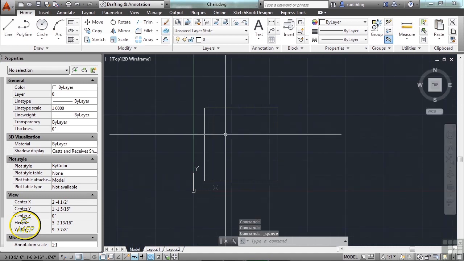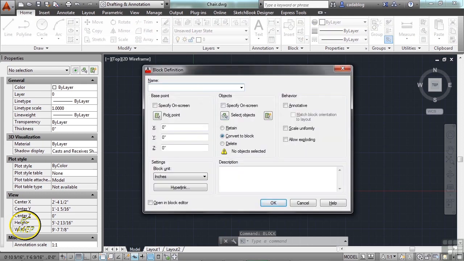You just made a block. Now, if you wanted to create that same block, but keep it inside your file, you need to use the block command. Otherwise, this file alone, all by itself, can be used as a block in another drawing, and I'll show you how to do that with the insert command. But if you want to make a block inside your drawing itself, you just type the word block on the command line, press enter, give it a name.